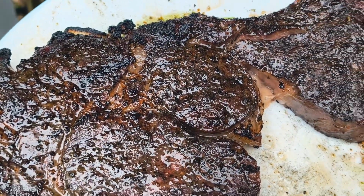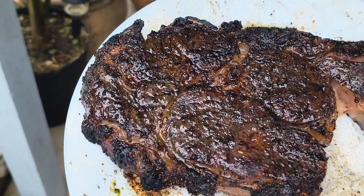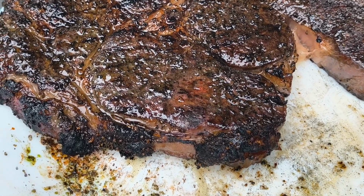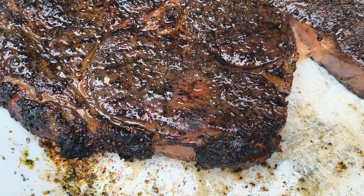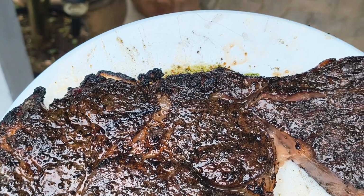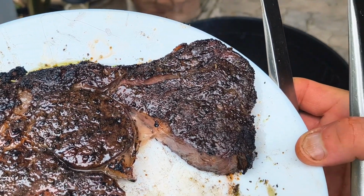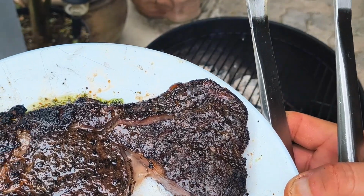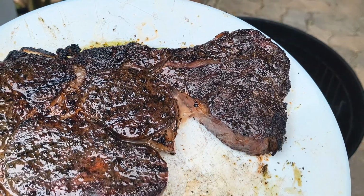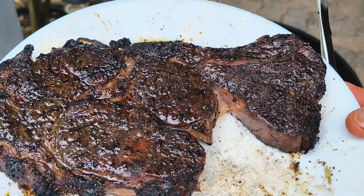So if you see the steak itself, you can see that there is some charred parts, off to the edge. You can see that fat there still sizzling. But for the most part, you just see a juicy, nice seared steak. There is some charring right here, but not bad for a rub that has sugar, right?